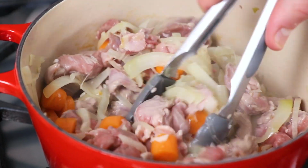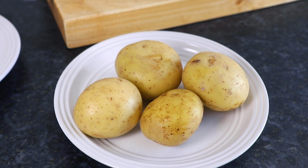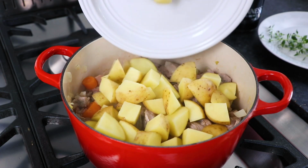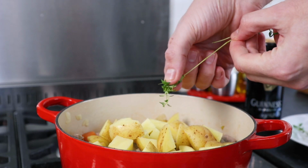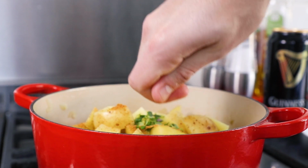Now, once you've finished frying the contents of the casserole, take 4 washed white potatoes and chop into chunks. And there's no need to peel either. Add these to the pan along with the leaves from a few stems of fresh thyme, then crumble in 2 vegetable stock cubes.